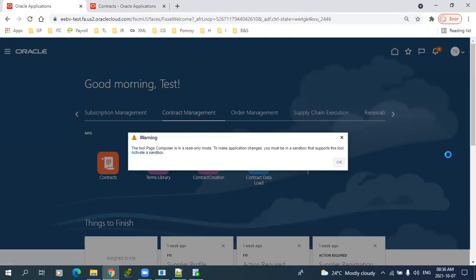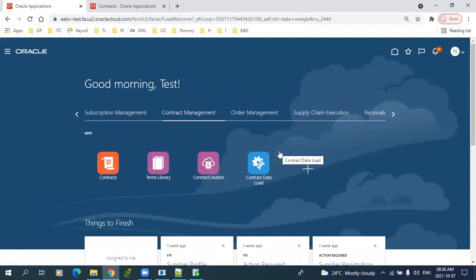Earlier, this was outside of the sandbox, before 19C. After 19C, there are many changes in the application customization activities. Even OTBI embedding and BIP report embedding, which were also outside of the sandbox, Oracle has now moved everything to the sandbox. Within the sandbox, we need to work on this. Do we need any special privileges for this? No, we do not. By default, you will get this sandbox. So this is about customizations.